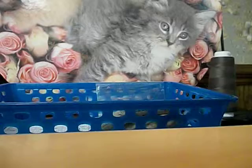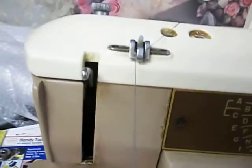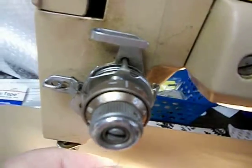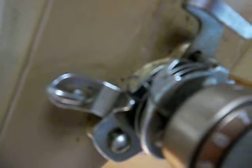Now I've gotten everything tangled up. Mess here now. Okay, now this is what you do. You come down through here, that pinches through. Just pinch it through with two fingers. Okay, then you come down right here. If you can see where that's going, then you're going to bring it up right in there. Go like that, catch it, see how it catches. When you do that, then you go right behind. Did you see that? Right behind. Sorry, like I said, it's hard for me to do this with one hand.